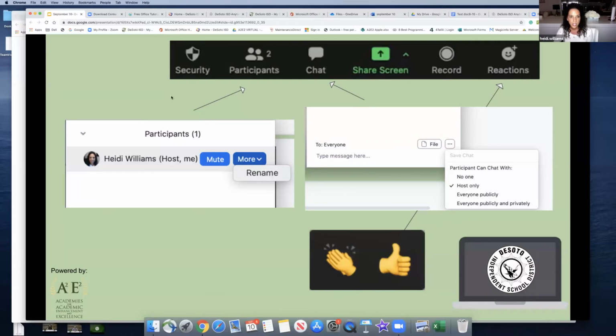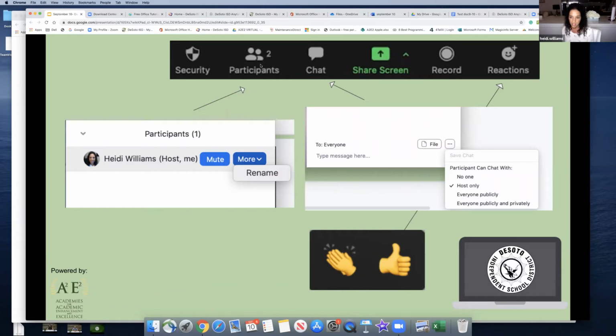Moving to the center section, the 3 icons that they need to know about. First one is the participants. If you click on that participant icon, you'll see a white bar that comes down the side of the page, and it'll show you all the names that are in the Zoom room. What you want to do is ensure that it is your student's name that's showing. If you're on an iPhone, when you log in, 9 times out of 10, we're going to see the name iPhone as the participant.